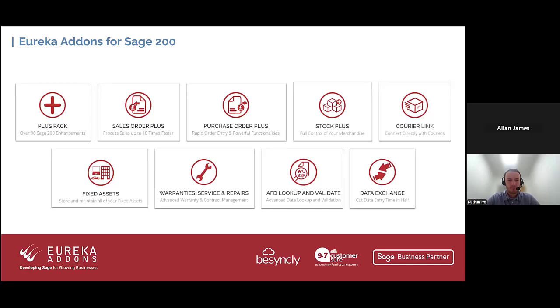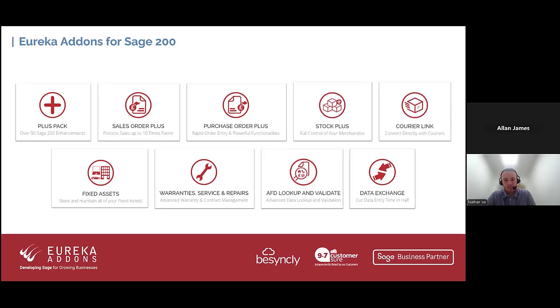It also has an additional feature that Sage 200 doesn't have, which is the ability to manage quantity break discounts on purchases. You may be aware of that feature in the sales order processing or the sales ledger of Sage 200. We've added it to the purchase side, so you can generate purchase orders and use that functionality.